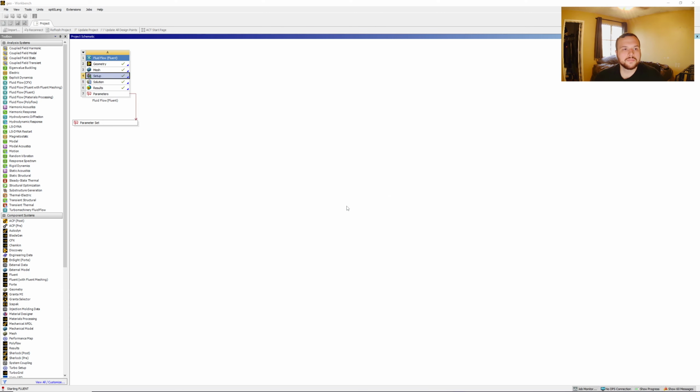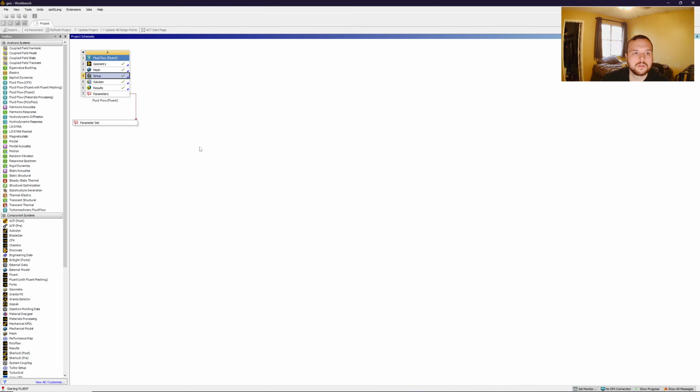Now we're going to go to edit the setup. I'm using 4 local processes on this machine.